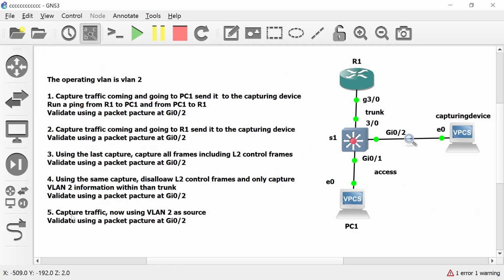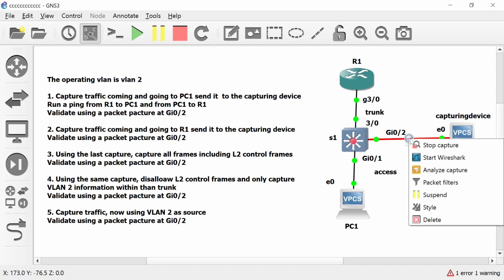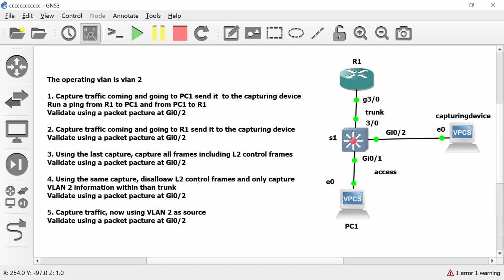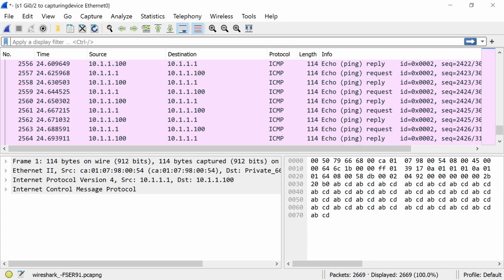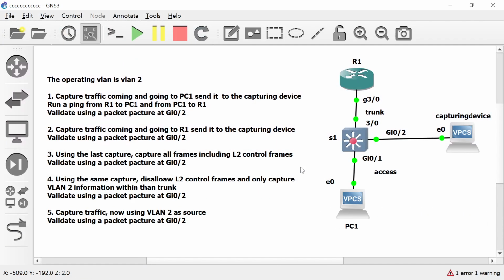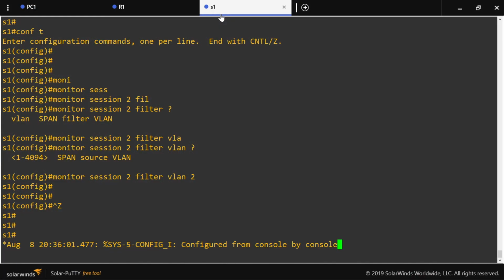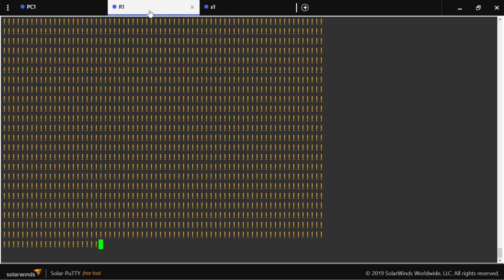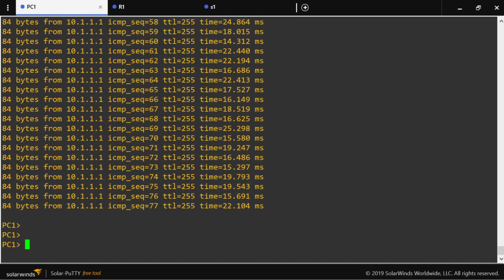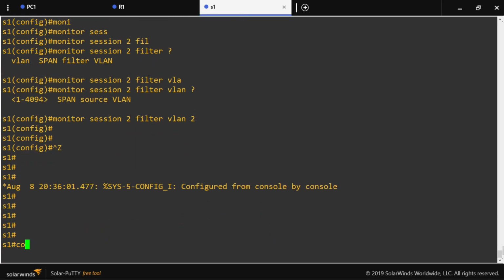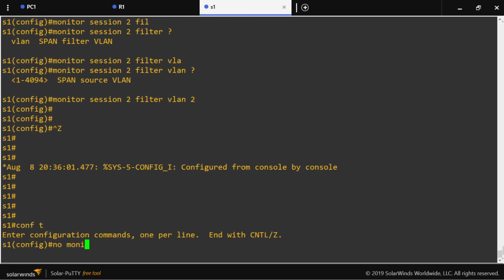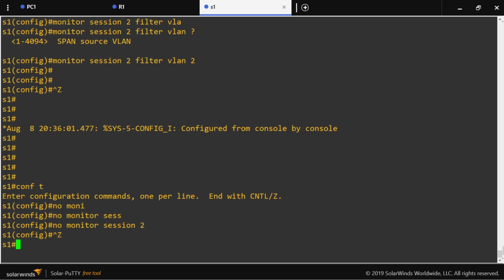Now make a new capture of traffic, now using VLAN 2 as source. Okay, let's stop this. I'm going to delete this capture and I'm going to stop these pings. Now no monitor session 2.